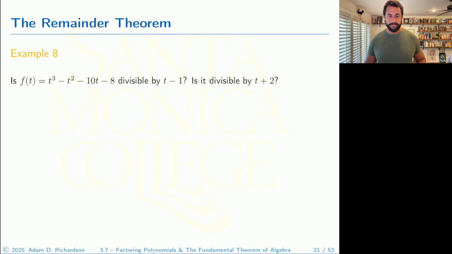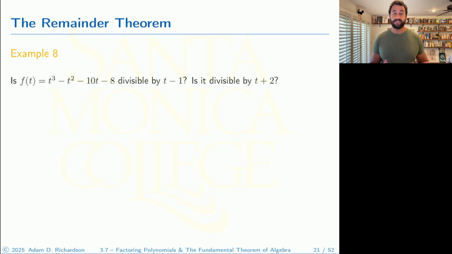All right. Okay, so we don't need to actually do the whole division process to see if this polynomial is divisible by those two factors. We just need to evaluate the polynomial at those potential zeros and just see what we get. If we do not get 0 as a remainder, then that means it's not divisible by that factor. If we do get 0 as a remainder, then we have found a factor of that polynomial.